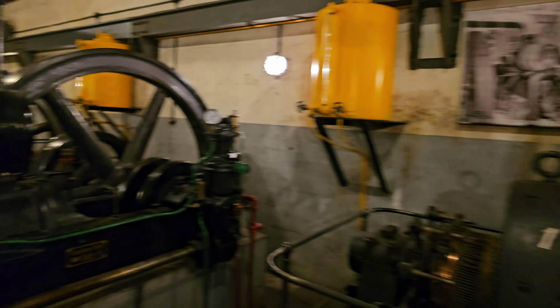I think that's the exit, so we're gonna go this way. It's unclear to us, but we think that these rooms are the actual barracks rooms, and they're just being used to display models of the turrets and some of the actual cannons. They built different types of turrets here. That was what these are showing. That one has almost no external barrel. And that one was designed to disappear with the counterweights, kind of like what you saw at the Maginot Fort. And this one has an actual external barrel, and it was just an experiment to see which one was the best to choose for construction, because they varied in price and complexity and range. The little one right there can only shoot 500 meters.